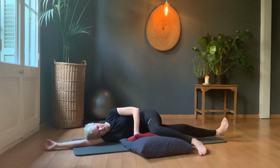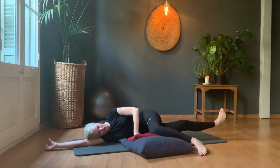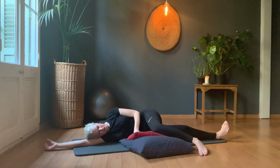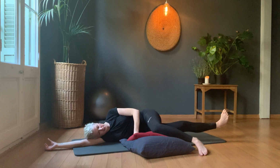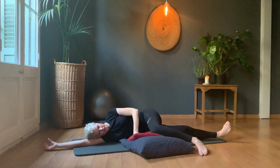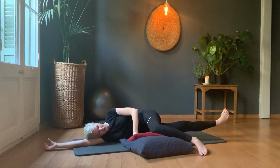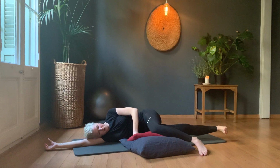1, 2, 3, 4, 5, 6, 7, 8, 9, 10. Twist to the front, flex the foot, pump it forward.